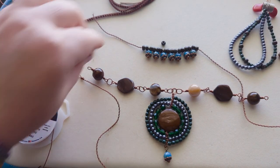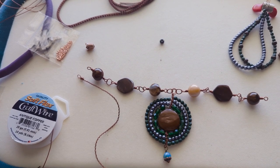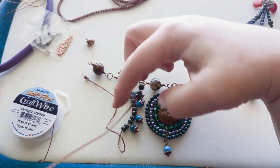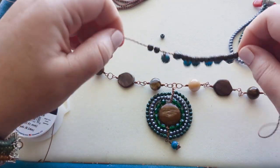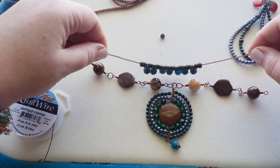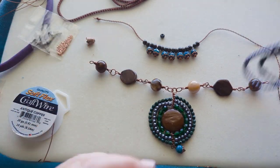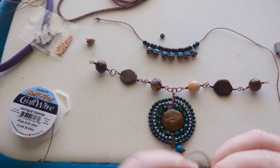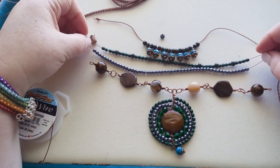Okay, so let's figure out how far away from the end. I'm letting them go along here. All right. So I'm gonna need to figure out where. All right, so that can be my first strand. And then I can have these two kind of below that.